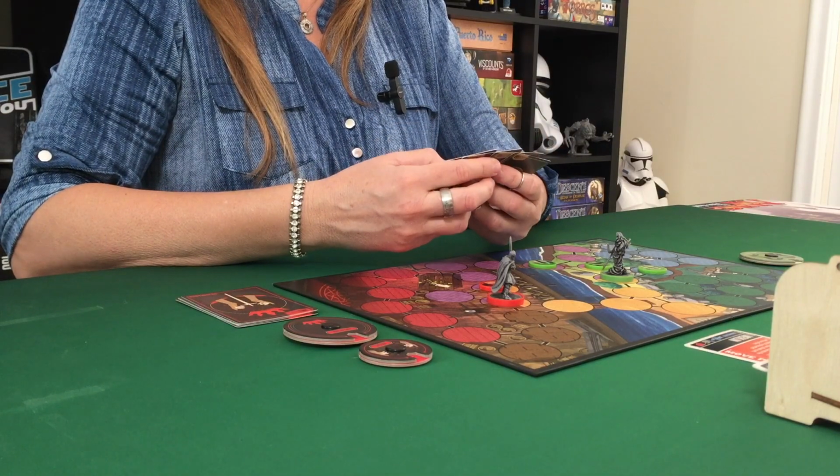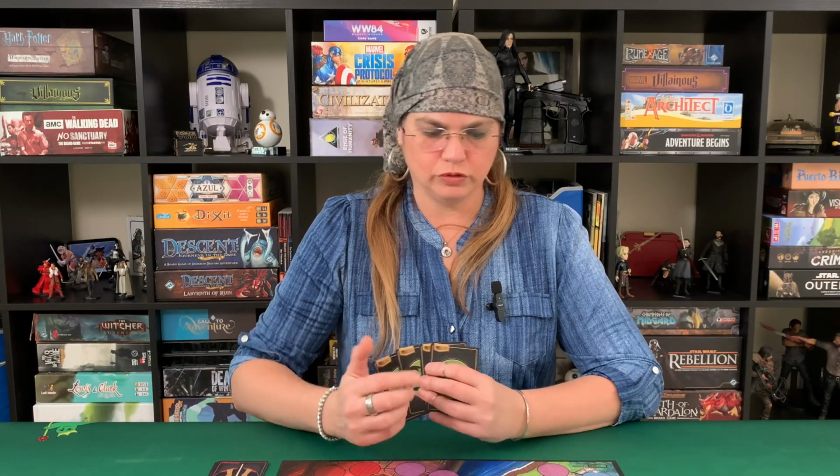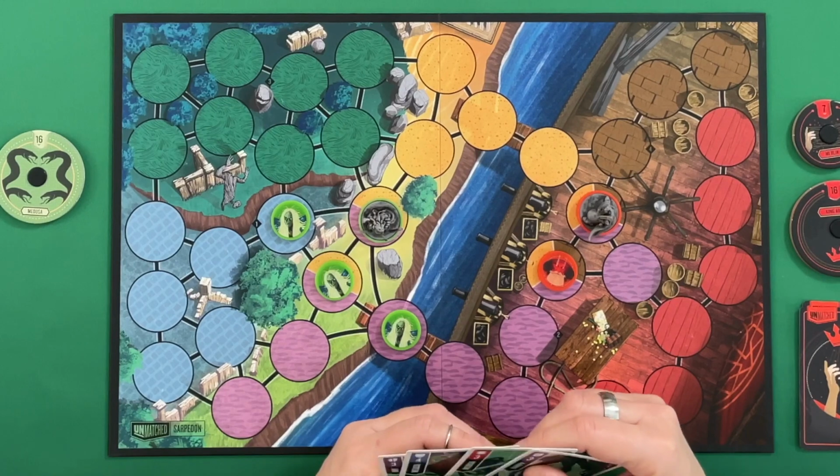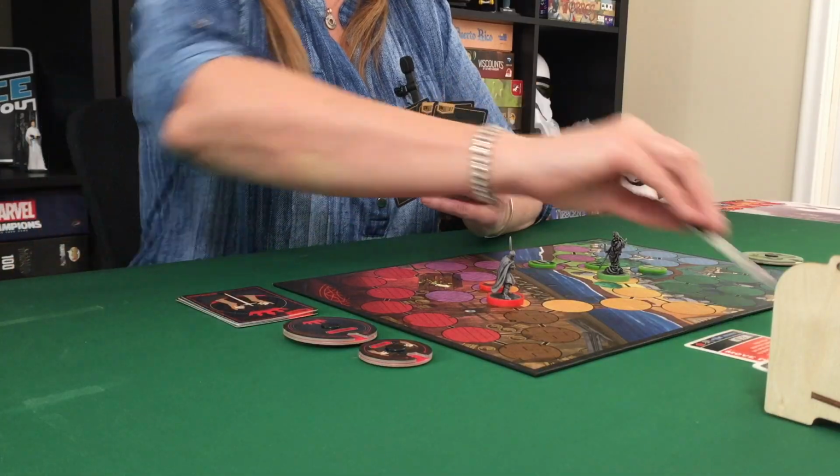For King Arthur, he didn't do much this turn, but he's getting set up to do big things in the future. We're back to Medusa and her 4 cards. Does she want to attack? And I think she will. She's in the same zone as King Arthur, so she's going to declare an attack, and she's going to play this.